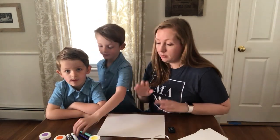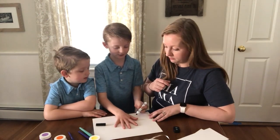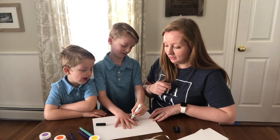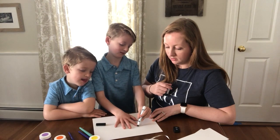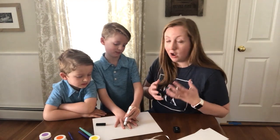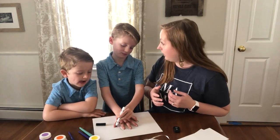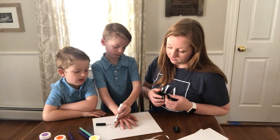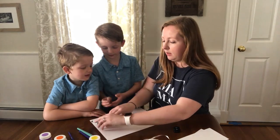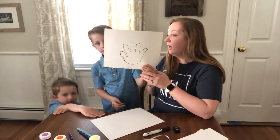First we'll show — William, you can trace your hand. So we're going to start by doing our handprints. William's going to trace his hand. We have a washable marker here; a pencil would also work. We want to make sure we trace our hands as carefully as possible, because it's going to show our loved one receiving the hug how big we really are right now. Maybe it's been a little while since you last saw the person you're mailing your hug to, and they might be so surprised at how big your hands are getting. Good job, Wills!